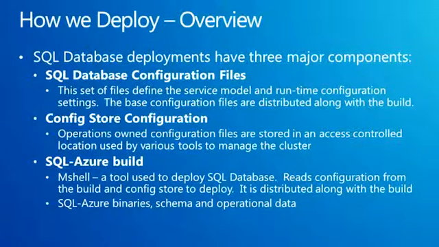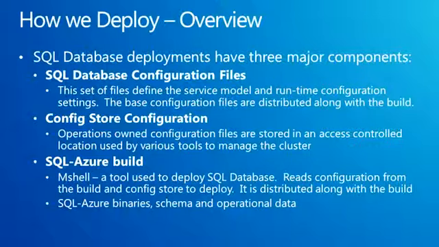SQL database deployments have three major components. We have SQL database configuration files, and this set of files define the service model and runtime configuration settings. These base configuration files are distributed along with the build and should not be altered or touched in any way. The config store configuration refers to any operations-owned configuration files that are stored in an access-controlled location and used by various tools to manage the cluster. These files are typically maintained on-site and are available for editing by any operator.